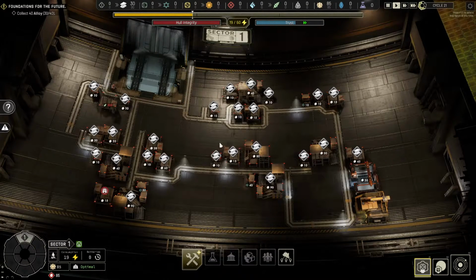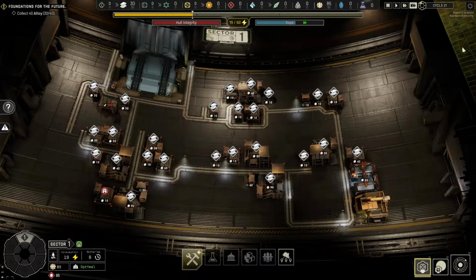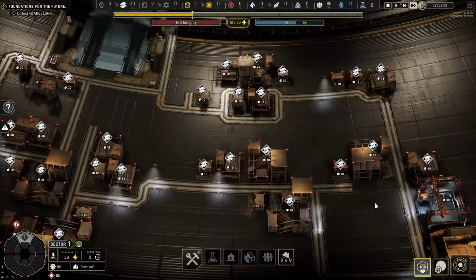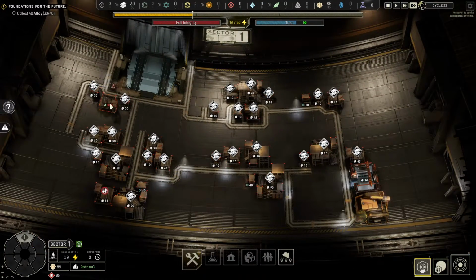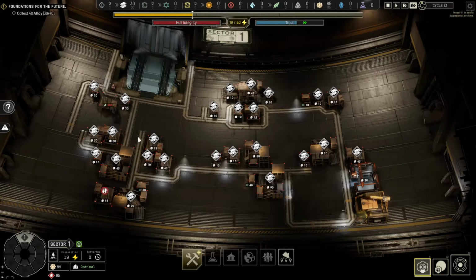So have we got that yet? Let's go a bit quicker. So where's it getting the alloys from? Workshop. Awaiting order. Draw 30 of 100. Could we make some more, if you don't mind, people? Is it down to the fact I've created too many roads? Is that the problem? I shouldn't have built all these roads. Waiting order, worker active. Okay.